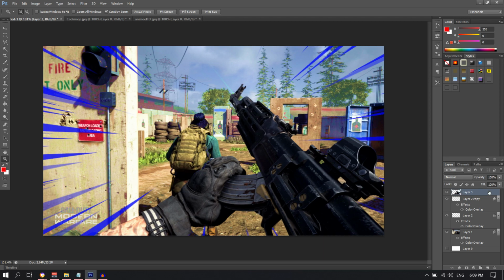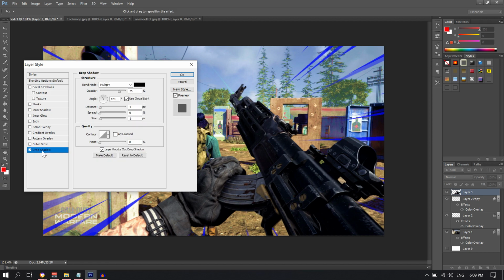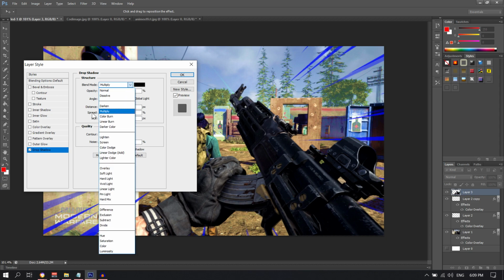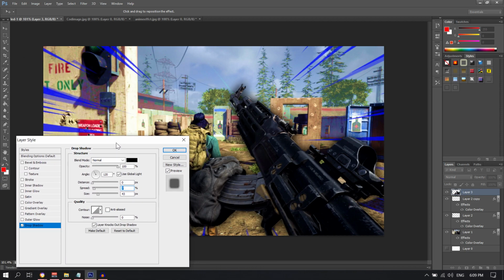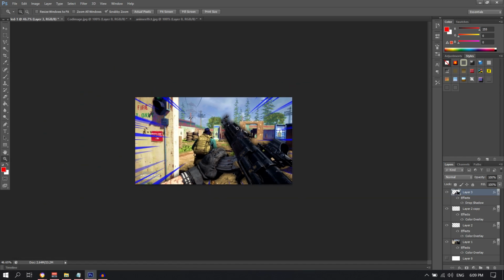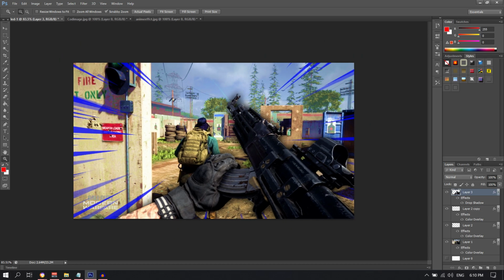So what I want to do right now, I'm going to double click on the gun itself. I'm going to go to drop shadow, and then I'm going to make the opacity 100, make the blend mode normal, and change distance to 0. The size is really up to you guys, but I'm going to show you what I usually do. You want to play with the size. It's never really going to be perfect or the same on any object. It's really up to how you want, but I'm going to make the shadow a little bit subtle, but you know that it's there. It's like a good balance between too obvious and not visible. So I think this shadow is actually pretty good.